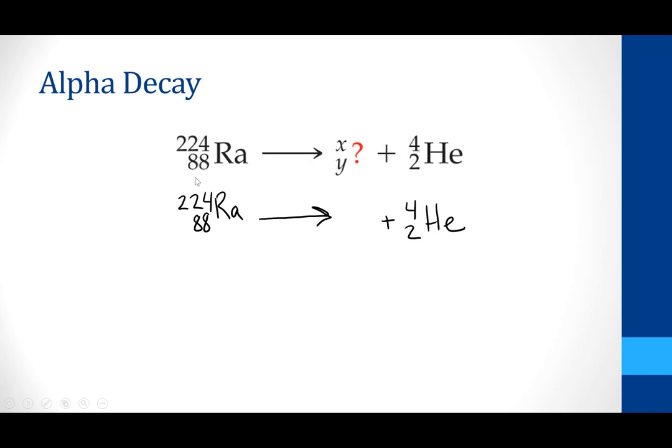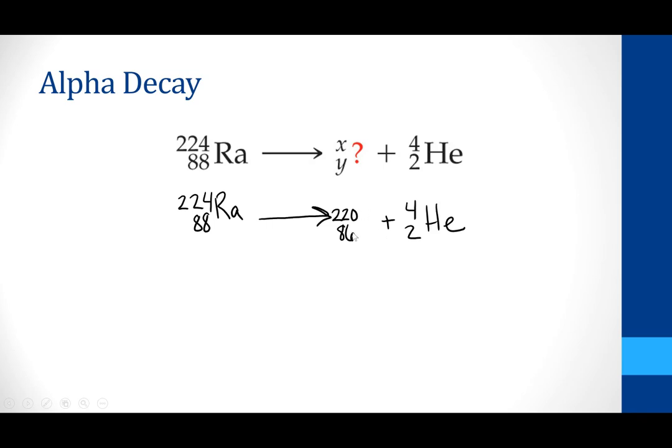particle has 2 protons. If radium gets rid of 2 protons, this number is going to go down by 2. So over here, it would now have 86 protons. And if radium gets rid of 4 of its mass number, so 2 protons, 2 neutrons, radium gets rid of 4 of the particles from the mass number. That means this is going to be a mass number of 220.